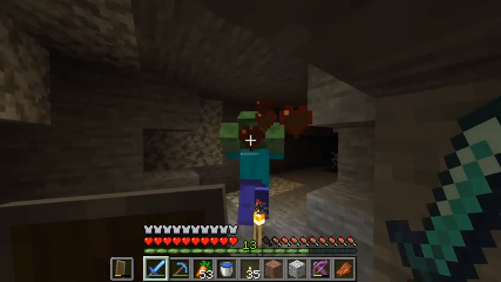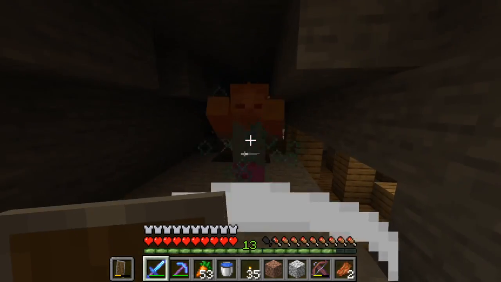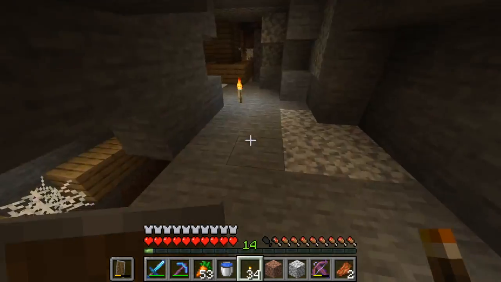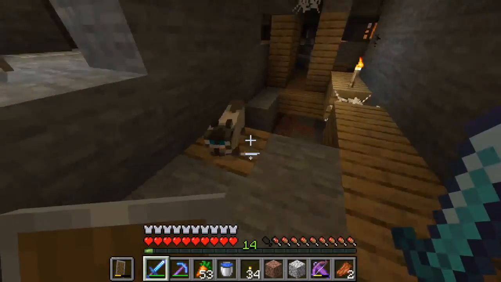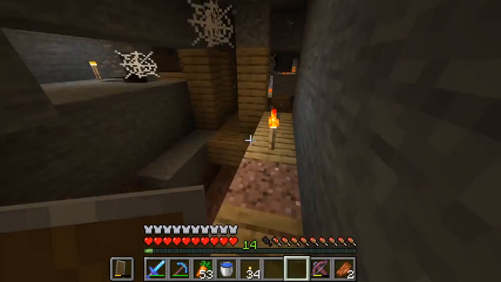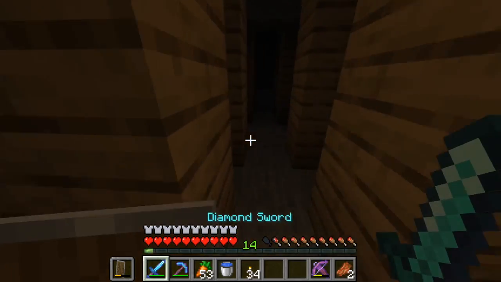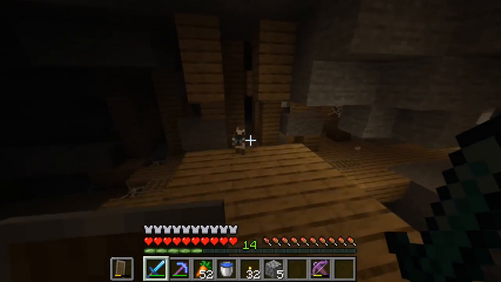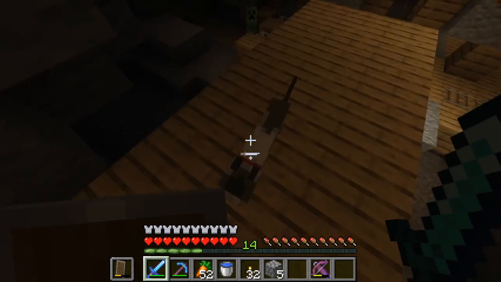Guys, all right. So when I mine, I bring a cat with me, right? And I left him at my last ravine because he wouldn't follow me, and he just appeared. Wow. Oh my gosh. Hello, cat. Long time no see. You haven't paid rent. Wow. Aw, cat. Yeah, come on.